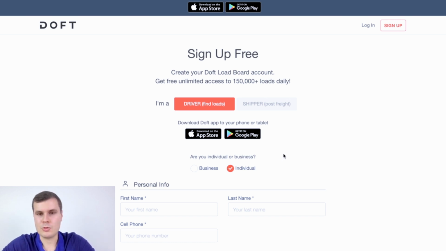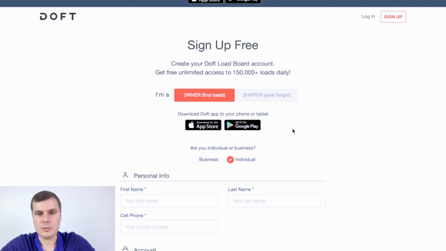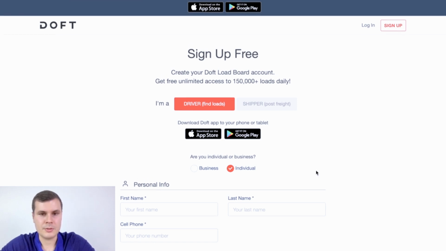You can search for loads, you can post trucks, you'll get the broker contacts, phone numbers, etc. So get Doft Loadboard. Start getting into the market, start checking the states and the areas, some broker contacts. Doft is going to be the easiest one, and I suggest for you to sign up for this Loadboard first.